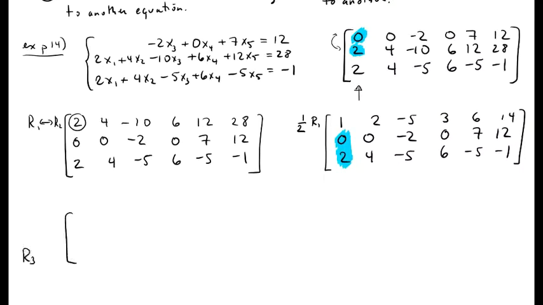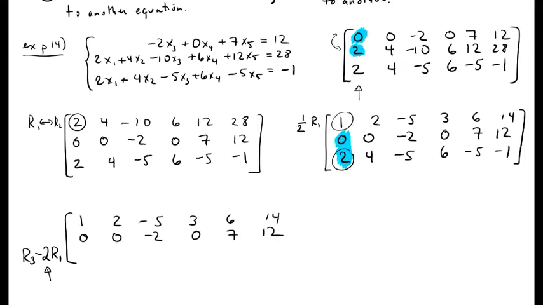So we are going to take row 3. And to introduce a 0, we're going to be subtracting a multiple of the row that has a leading 1 in that column. So what's the row with the leading 1? It's row 1, right? That's the leading 1 right there. So I'm going to be subtracting 2 times row 1. It's very easy to figure out what number to put here. It's the exact same number you have there. By doing this, we're not going to change row 1 and row 2, so we're just going to recopy them.